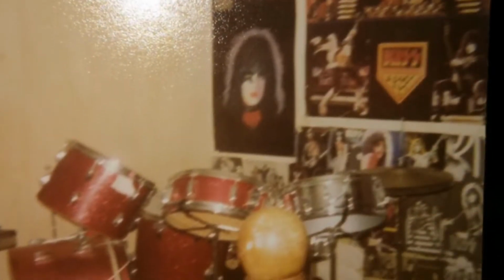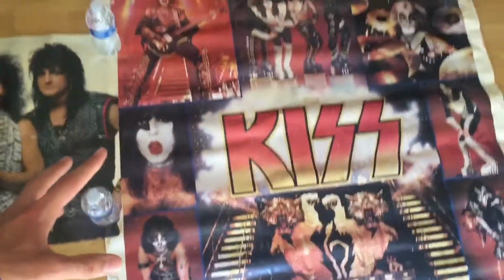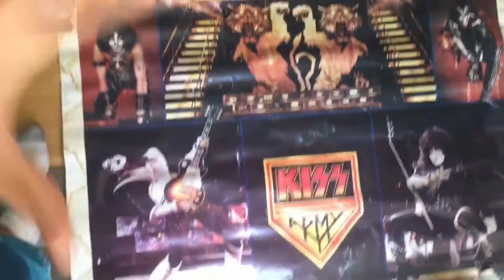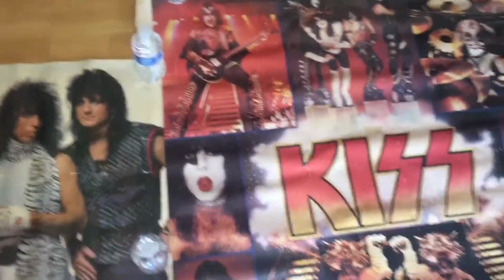Either I have shown you or I did show you a picture of the room. That was my dad's room back in the day. Maybe there's some more photographs of it, but I'm not quite for sure. But I loved this ever since I saw it on the wall, and I saw that Queen actually has one. Of course, he wasn't into Queen at the time. Kiss is larger than life. I understand that. Definitely. And gosh, it's just awesome.